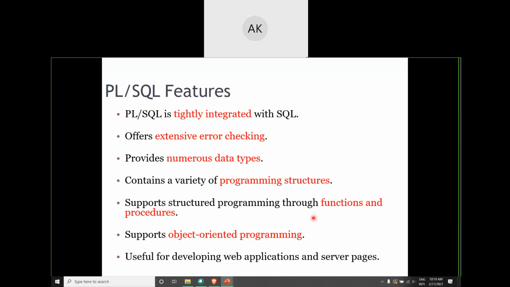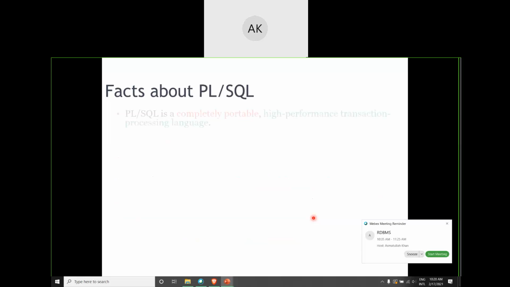This PLSQL should be supported by your database server. If it is not supported by your database server, then it will not help you. For example, in case of Oracle, you have a built-in facility and the PLSQL engine has been provided to you, whereas in case of other database servers, that built-in capacity is not there.